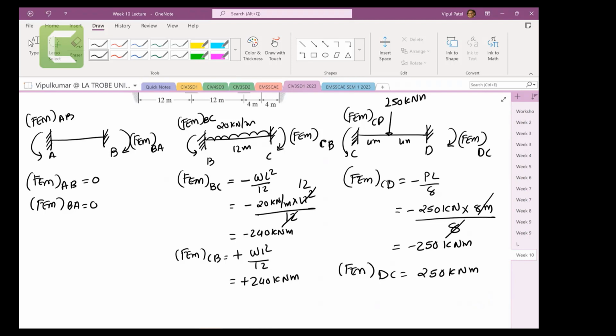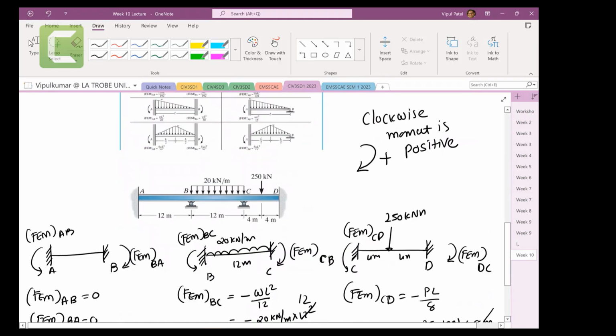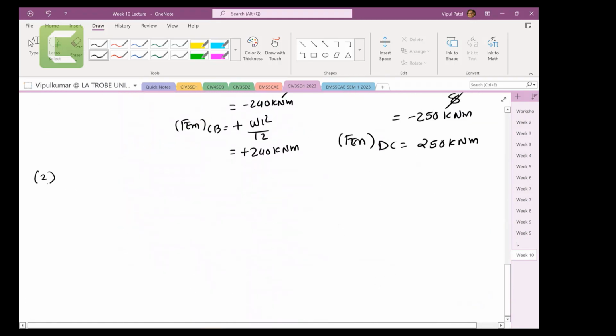We done this process, I think, in the slope deflection method. Same things, nothing new so far. We break down the whole structure into the segments, and then we find the fixed end moments using the tables that we have used last week. Now that is step number 1, where you can calculate the fixed end moment. Step number 2, we can calculate the stiffness for your members. Now to calculate the stiffness, I think there are only two equations.